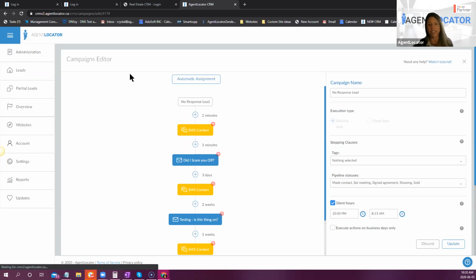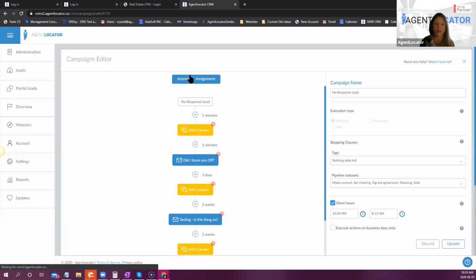Now, if this is something you want to automatically assign to your leads, these are for people that, in my opinion, if you wanted to follow the structure of the calls, making sure you're getting through at least 6, 8 calls, you've got to be very, what's the word I'm looking for? I don't even know the word, committed to actually making those calls. Otherwise, this campaign will start going out and you may not even reach those calls.